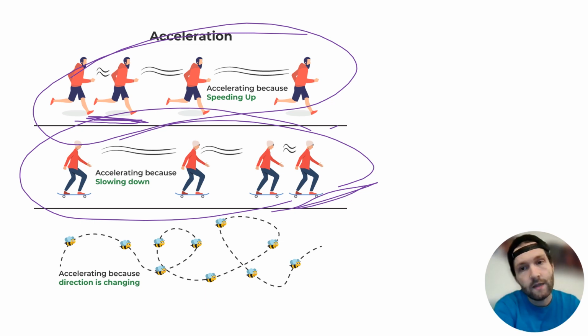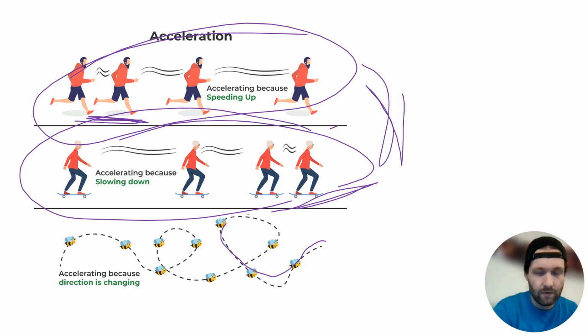Then I've got this B here, which is constantly changing direction. So as it's changing direction, that means it's accelerating, because accelerating is a change in speed, a change in the magnitude of the velocity, or a change in direction. Yeah? So you put that together, it's a change in velocity, because velocity was defined by magnitude, like our first two examples, or direction, like our last example.